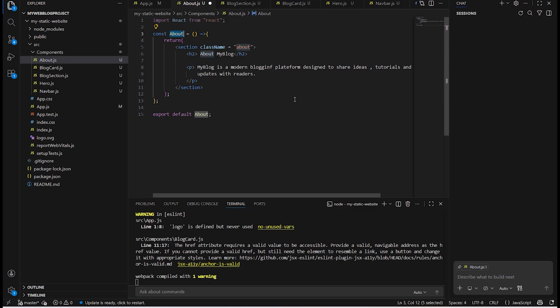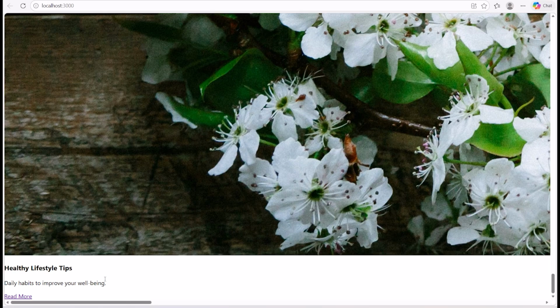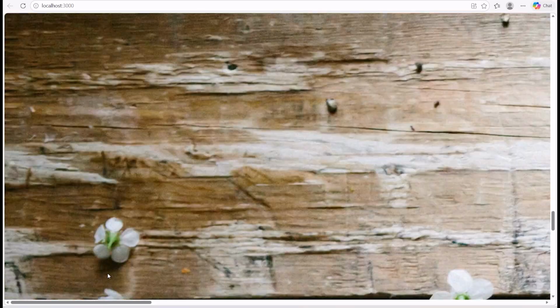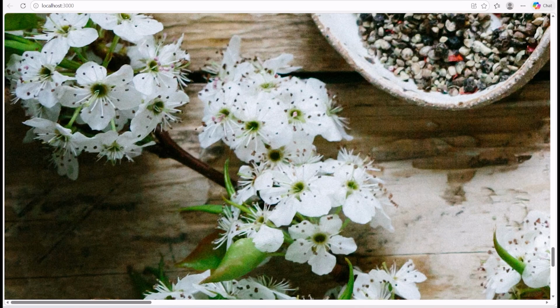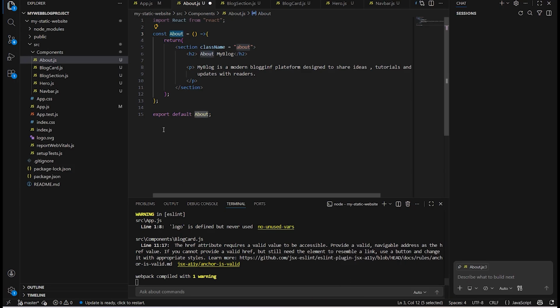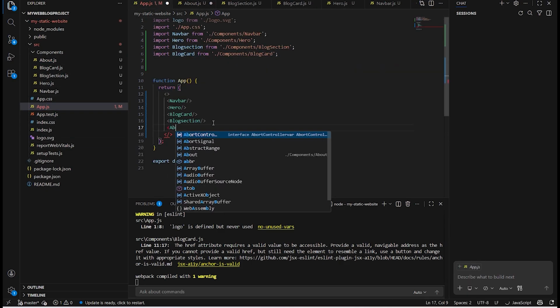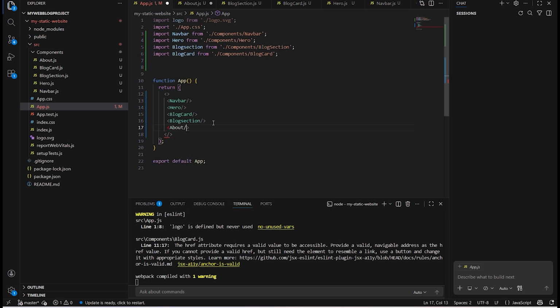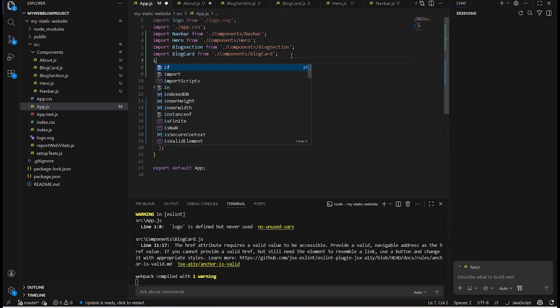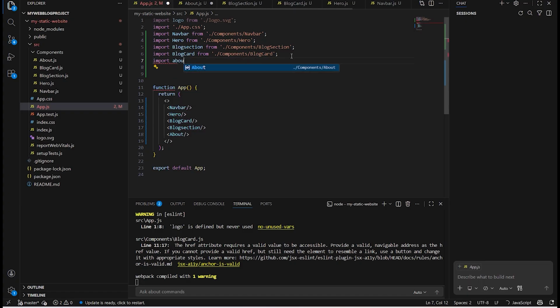Make sure your spell checks are correct, and make sure you return the same thing what you are starting about in your name. And this about section explains the purpose of the blog. It tells users what the website is about, what content they will find. So if you will see, you will never find this here because of this.